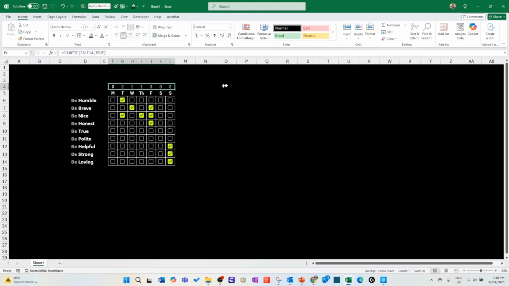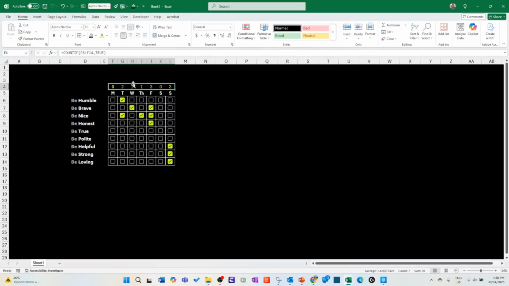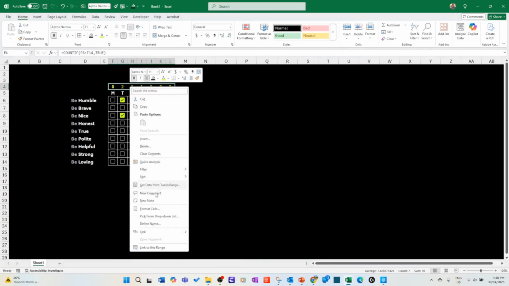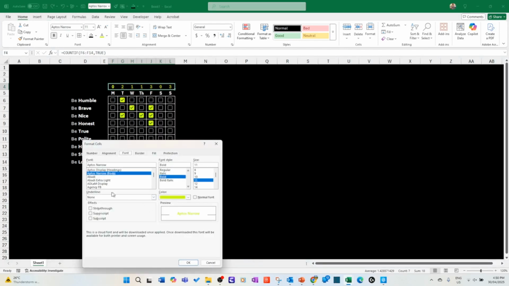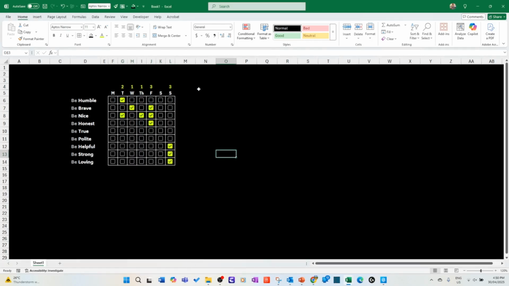So I want to do 2 things with this. Actually, I want to do only one thing. I just want to put it the bright yellow here like this. I'm just going to put it bold. And then what I want to do is I want to right click on it and do format cells because I don't want the 0 to show. So I'm just going to do a number, and I'm just going to put here a hash like this. And that disappears. That's it.